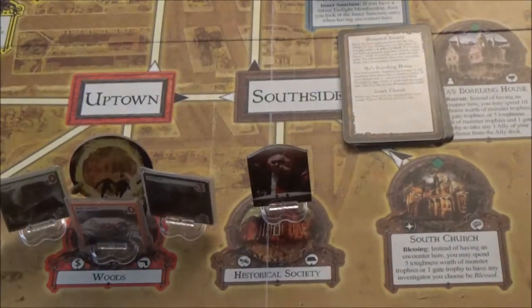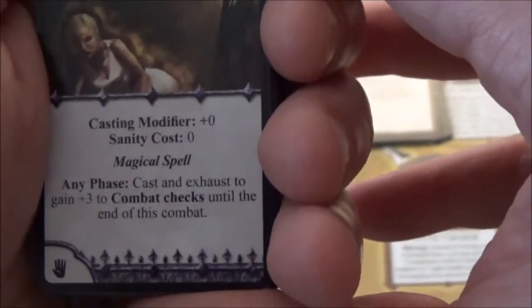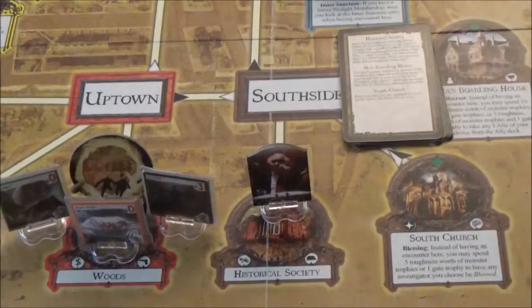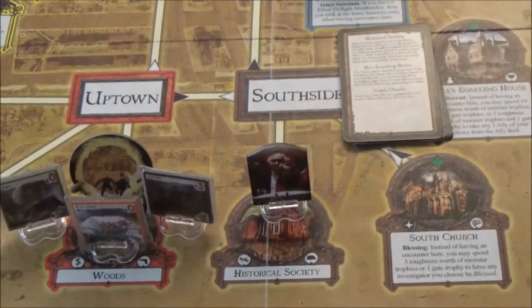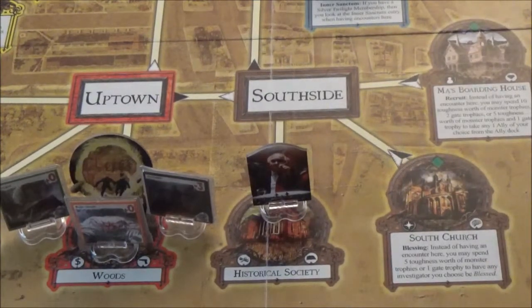Get the spell deck. Here we are. And what do we get? Ooh, Wither, which isn't a bad one. Casting modifier plus 0, sanity cost is 0. Any phase, cast an exhaust to gain plus 3 at combat checks until the end of the combat. Excellent. That's a good spell. We'll give that to Charlie. That's good news. Okay. Well done, Charlie. And that's the end of his encounter.